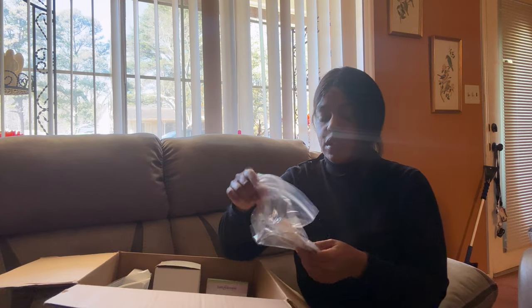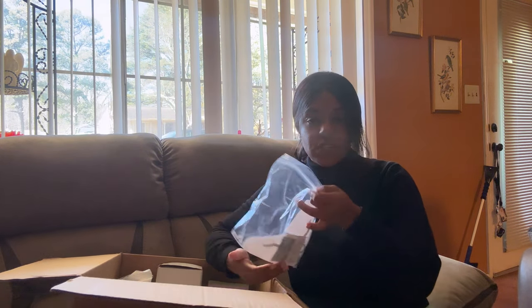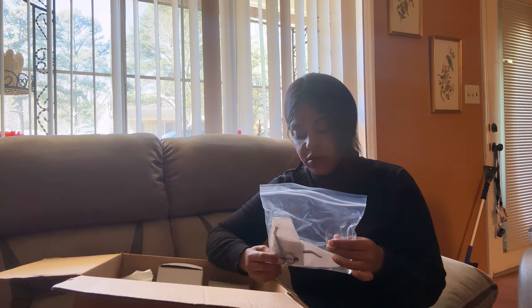On top of that, I ordered multiple boxes of adhesive remover — I go through this really quickly. It comes in a spray as well; it's best as a spray but you also use more as a spray. The spray was provided by the hospital but my supply company doesn't actually carry it. I ordered like four pairs of scissors. I learned that you can't put certain scissors in a carry-on — I think it's scissors over four inches — so I tried to abide by those rules.